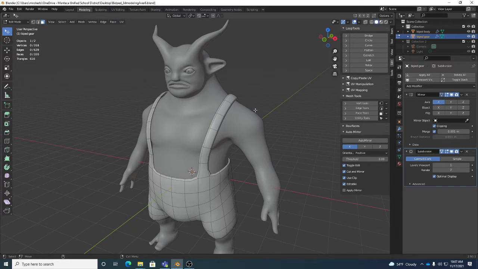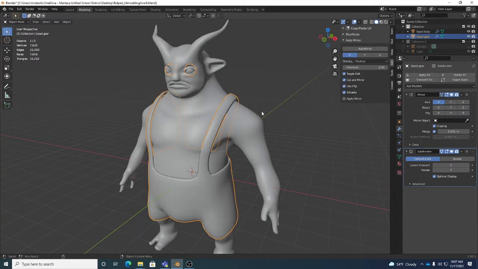Now, the nice thing is this is pretty easy, right? We've done this a little bit before. When we did the eyes, we used the add primitive. In this case, though, I'm already on biped gear, right? Remember, 4 is your object mode quick key, right? So you can just click on whatever object you want. You can always go to your outliner to click on it.